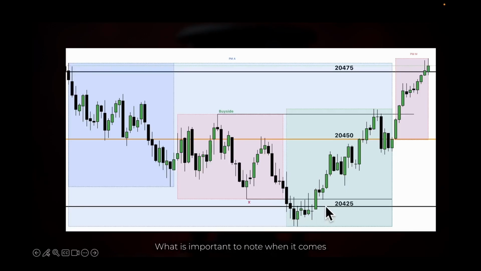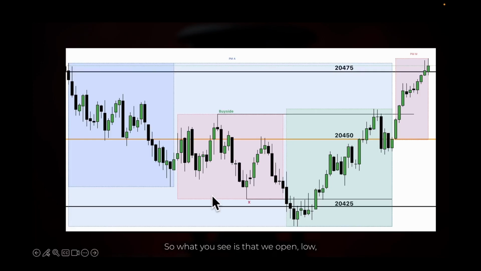What is important to note when it comes to these key levels is that they are not always going to be respected to the tick perfectly, meaning sometimes you must allow for the market to simply move beyond them a bit. Meaning, when the market just goes below this horizontal line, which represents the 20,425 price level, you're not thinking to yourself, okay, it's going to continue dropping, it's going to continue dumping. No, you're still anticipating that low formation to take place. These key levels are here to provide you with structure behind your analysis. Same with these time cycles, highs and lows. And the reaction to them will be very telling.